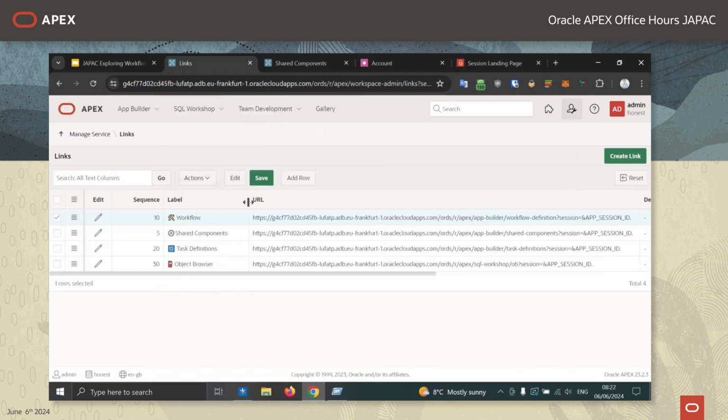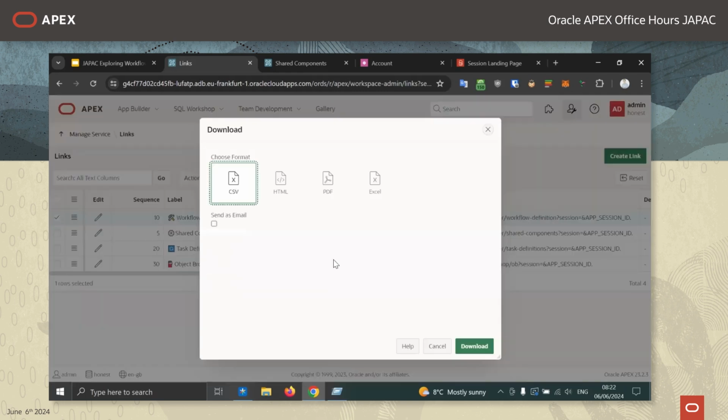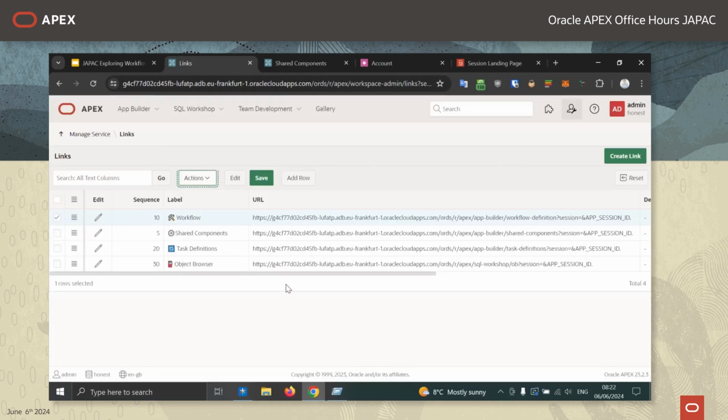And Apex supports a label, but not an icon. But look, I've managed to squeeze in an icon there because it supports emojis. So if you go and find a correct emoji, you can paste that in as a label. You can download that as a CSV to export them. But unfortunately, I can't give you this list for you to import into your workspace because there's no upload button. And even if there was an upload button, this is my machine, probably not your local machine as well.